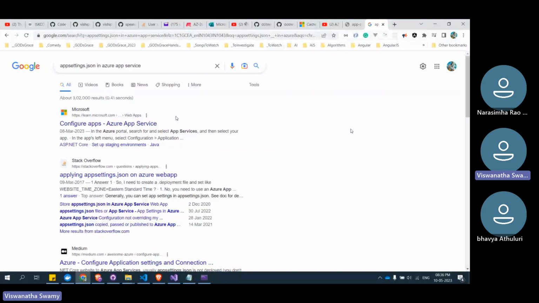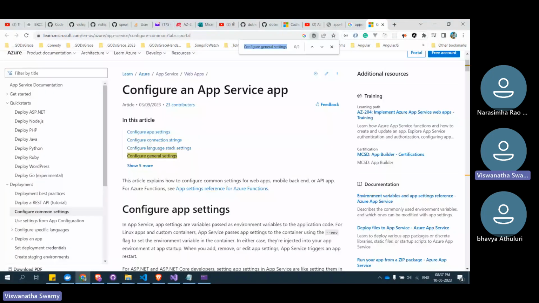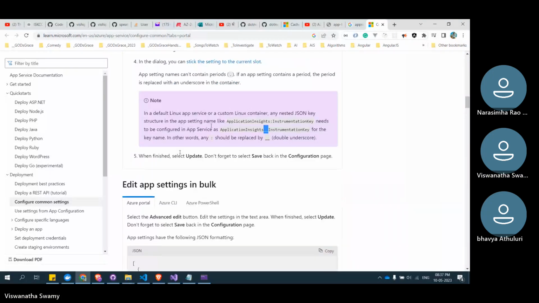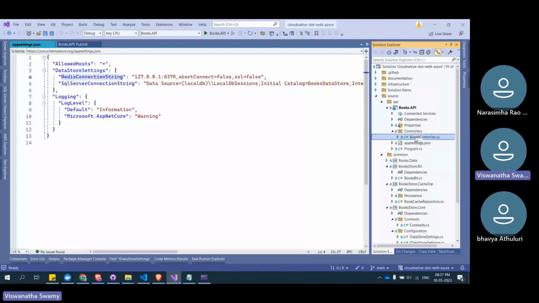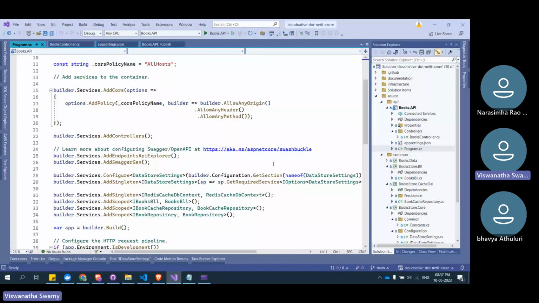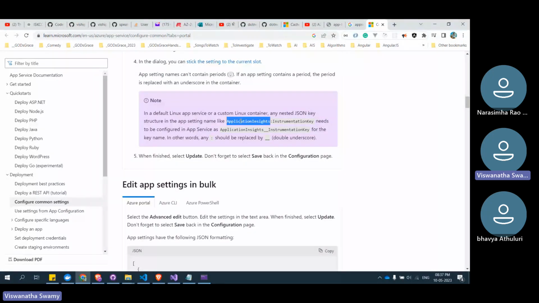If you go to the official documentation, you can see that we need to have the Linux style. That means in our local, if you go ahead and see this piece, the connection string, we use this type: the parent element colon child element.